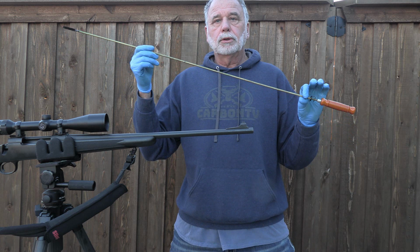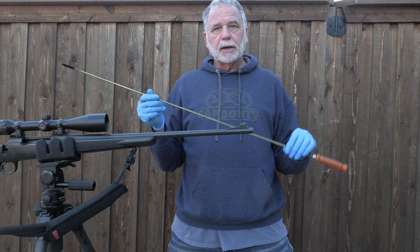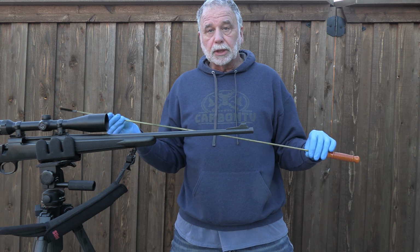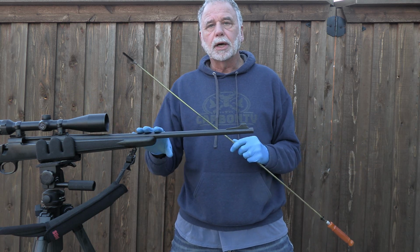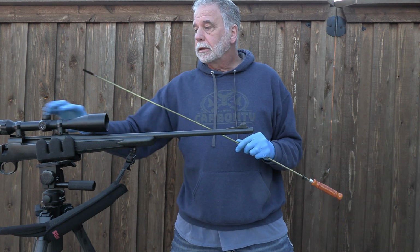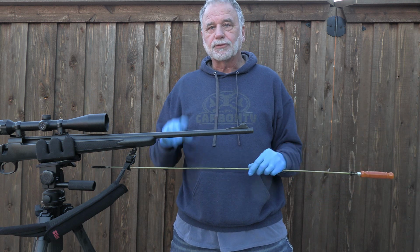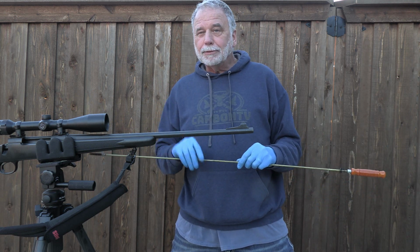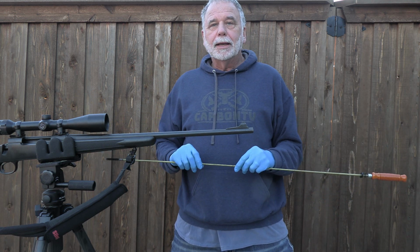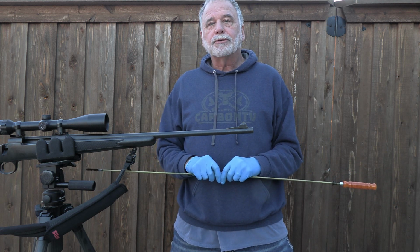I don't care if it's a pistol, an AR, this is a 30-06, my wife's 30-30, whatever. Keep them clean. That's the way to keep this gun lasting many, many years. Also, it's a good idea to clean the surface of your scope, and don't forget about cleaning the lenses of your optics for next time, because next time you go out, you want to be looking down that scope and have it crystal clear. Just a few tips here from a sportsman's life.